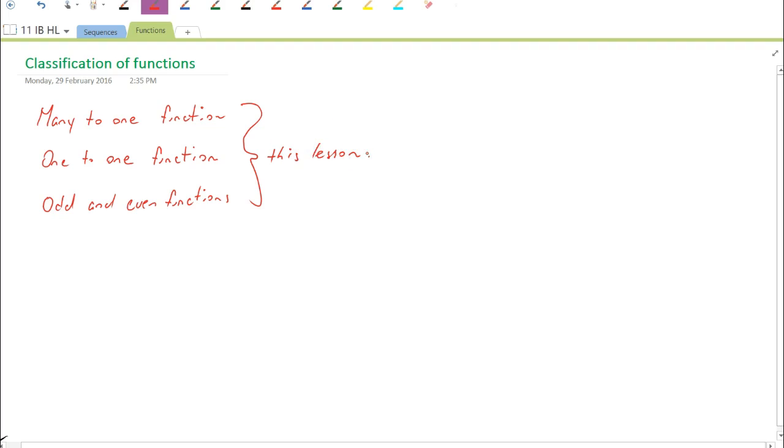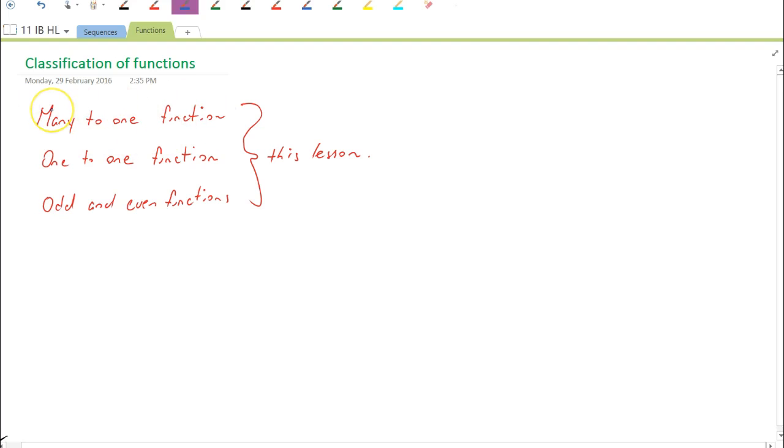Okay, so far we've had a look at functions, and what defines a function, the vertical line test, domain and range. In the last lesson we looked at lots of different types of functions: the hybrid, the rational, the radical, and that other one, the absolute value. That's the one. So this is where we're up to.